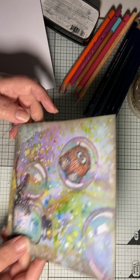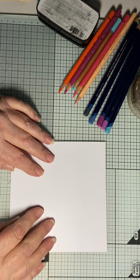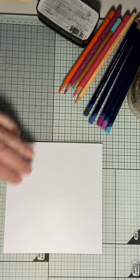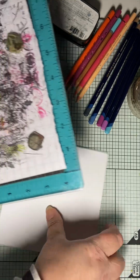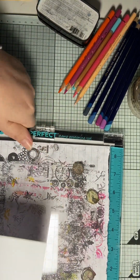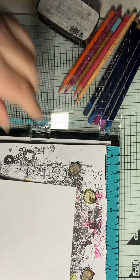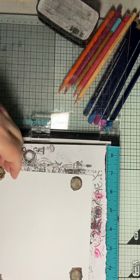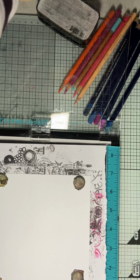So here we go. I'm going to pop that to one side now, and I've cut myself a piece of card that's 6 by 6, and that seems to work quite well. I'm going to have to use my squeaky platform again, because I don't have an unsqueaky platform. You could easily do this with your acrylic blocks or whatever. It's not really difficult.